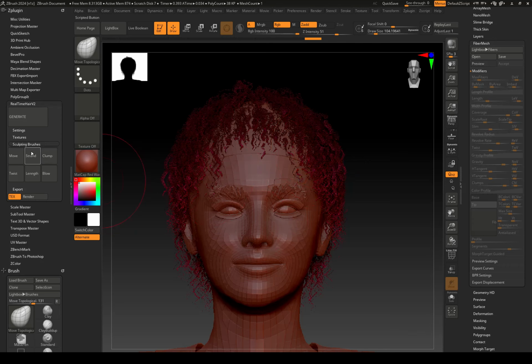We can use this strand option to move all the strands individually without any deformation.